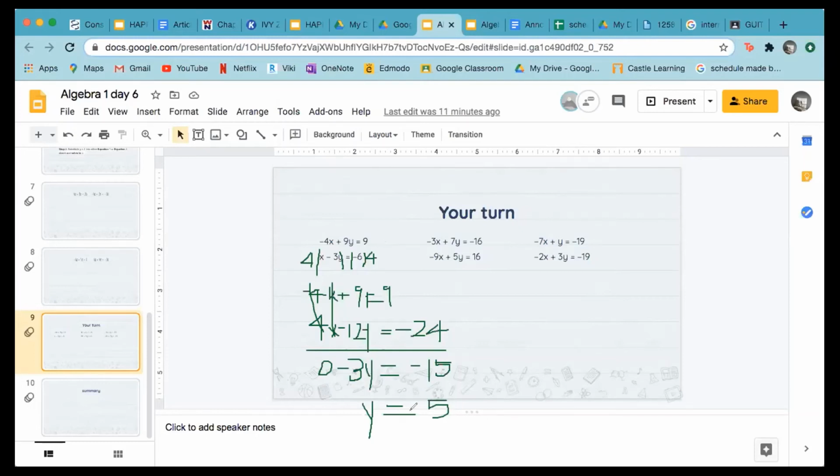So what we do is plug in this y value for any equation. I'm going to do it on the second equation, which is x minus 3y. But instead of y, I'm going to put parentheses, plug in the 5, close parentheses, equals negative 6. That doesn't change. So distribute the negative 3 to the 5, which would give you negative 15, equals negative 6. Now, how would you isolate the x by itself? You add 15. Right, so what's negative 6 plus 15?